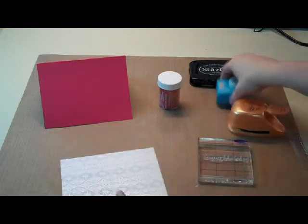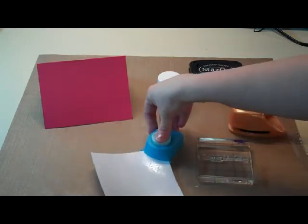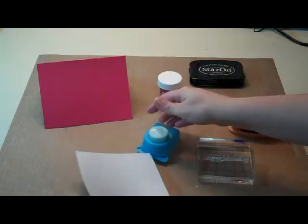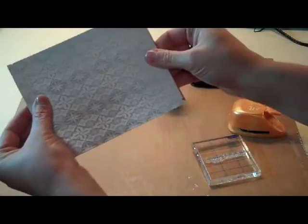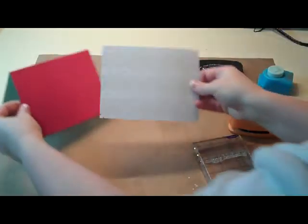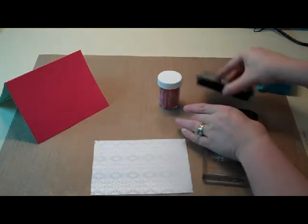Okay, first of all, I'm going to take my Southwest punch, and I'm just going to do all four corners. And this just allows that red card below to show through, since I cut this the exact same size as the front of the card. This is going to be right on the front, and it'll just give the corners a little bit of color there. So before I do anything with the butterfly punch, I'm going to stamp my sentiment on the top.